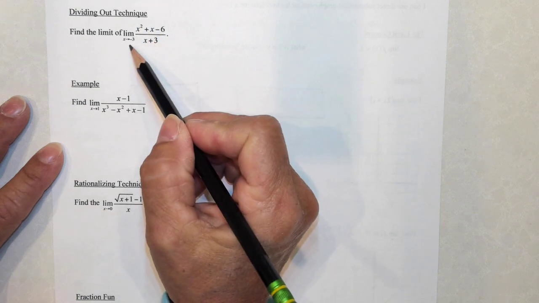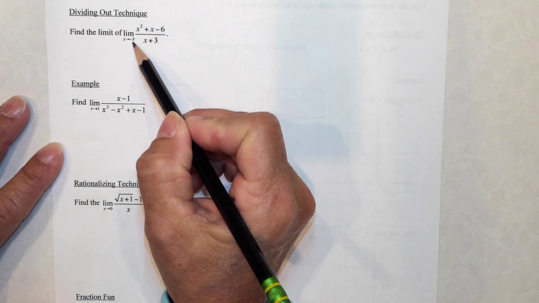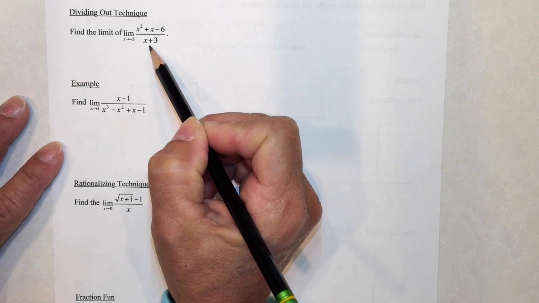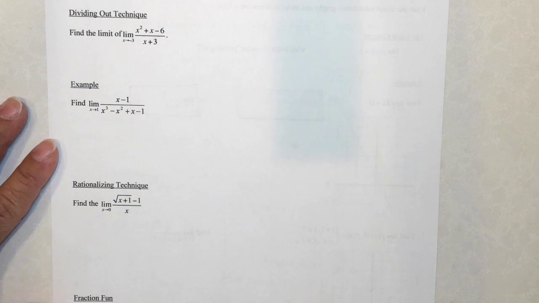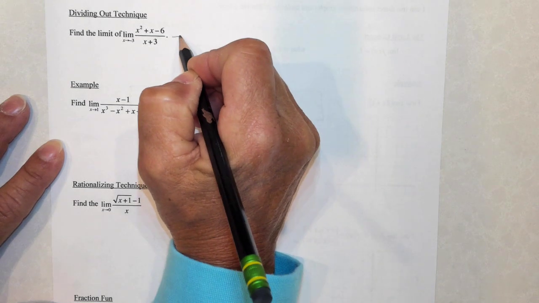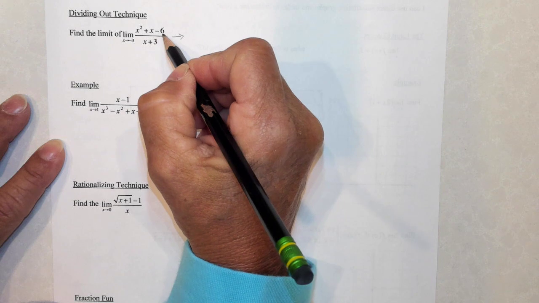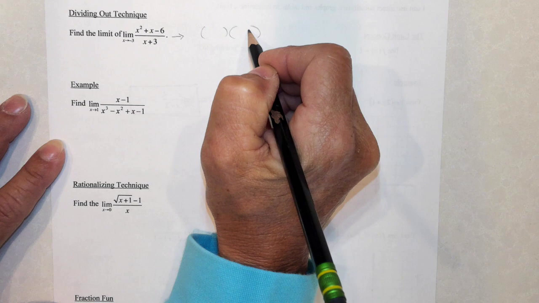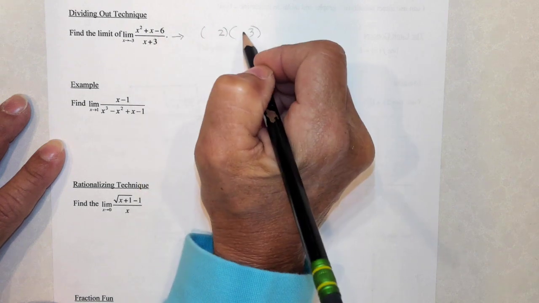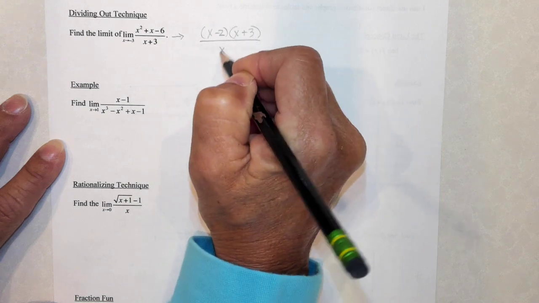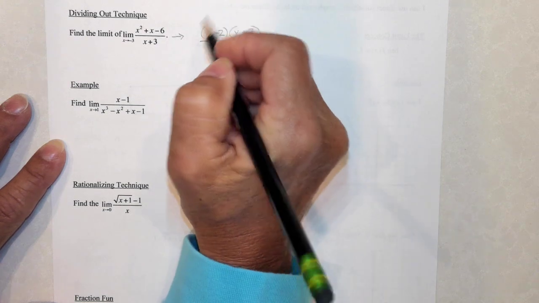So, like yesterday in this first one, the negative 3 is a problem, because when I put a negative 3 into the bottom, it's going to create a 0, and then I'm not able to do anything from there. So one of the ways that we try to break things down with limits is we factor and cancel. If I look at the top and think, how do I make 6 in a way that subtracts to be 1? I can factor the top into 3 times 2. In order to get a positive 1, I'll need a positive 3 and a negative 2. And then the denominator is still x plus 3. So I haven't changed anything.